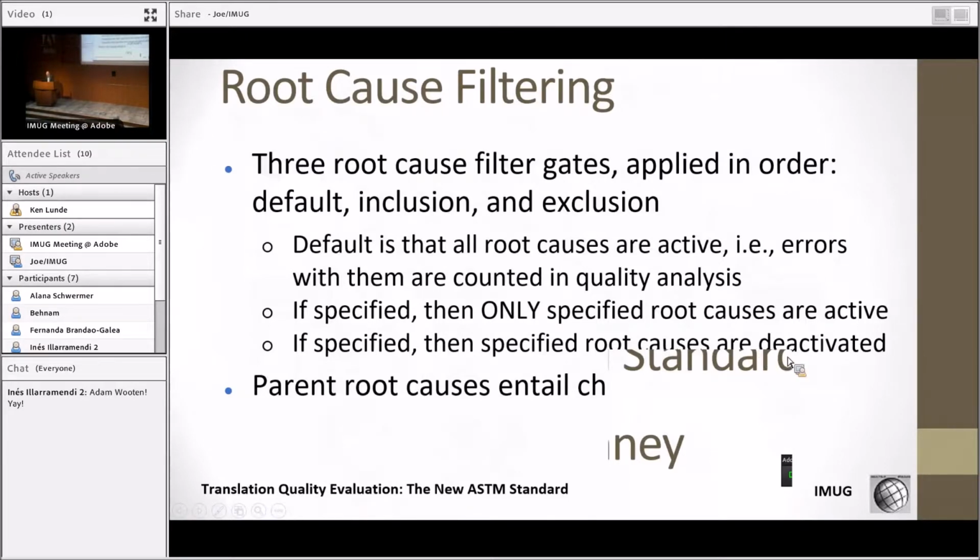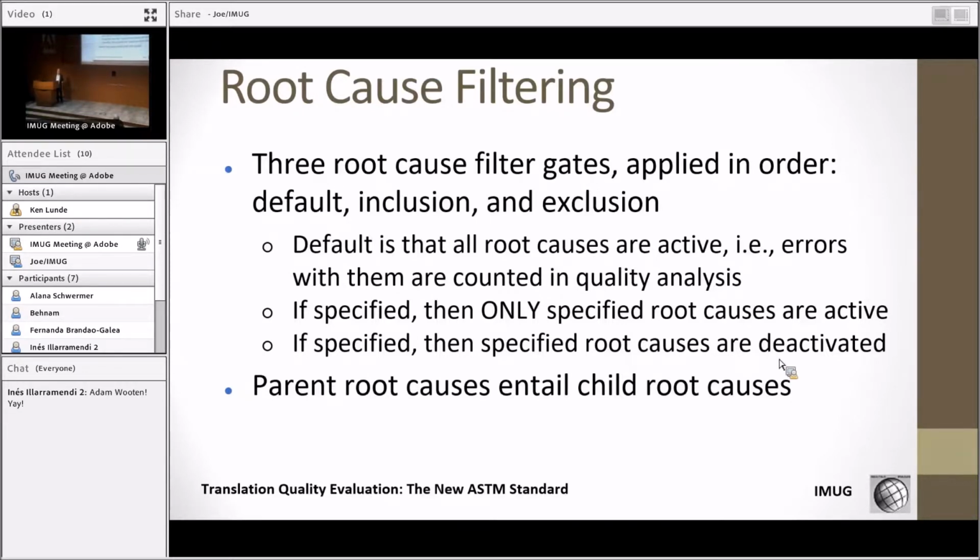So imagine, if you will, I'll tell you what it is. The root causes are organized like the error types. It's a typology, right? So at the top level, you have one class of root causes, and that could be problems in the source. The source was so bad, nobody could do a good job with the translation. They could be problems in the term base because we had missing resources or bad resources or whatever. Problems in the translation memory and so on.